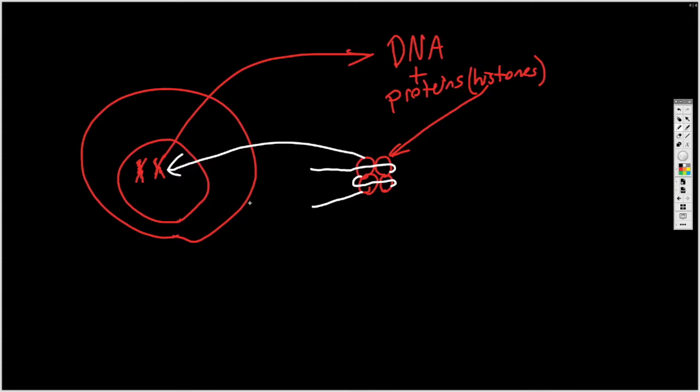Okay? Now, let's talk about what DNA is. So let's take a piece of this DNA and let's kind of blow it up. Now, DNA is shaped kind of like a twisted ladder. So the molecule DNA is shaped like a twisted ladder. Okay, so if you imagine a ladder and you twisted it, that's what it's like. We call that a double helix.